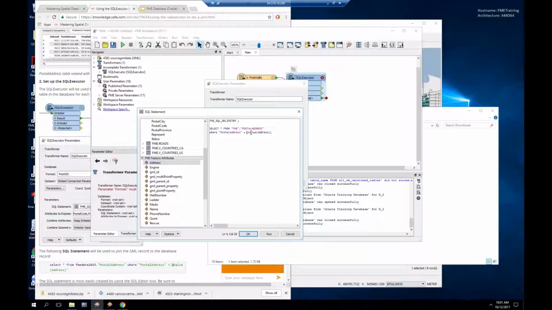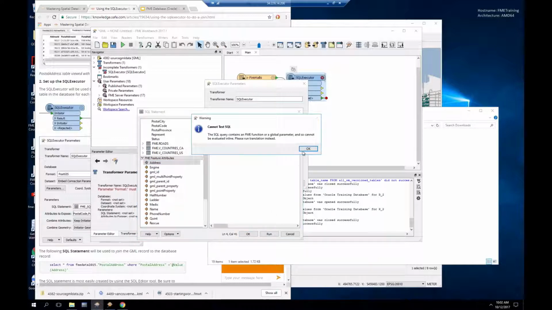And the tricky part in all this SQL is to make sure that you've got the quotes in the right places. So I do need to do a single quote around that value there, because it is going to be a string value when it's returned. So what FME is going to do is substitute the actual address value from the address attribute on the incoming features, or the initiator features.